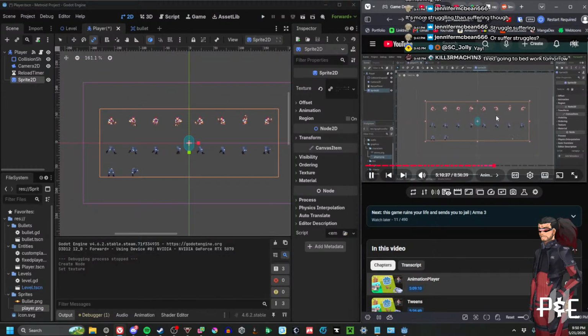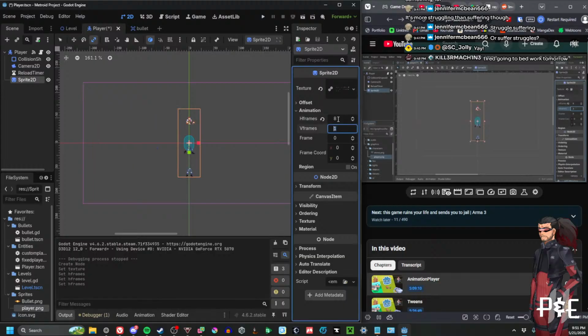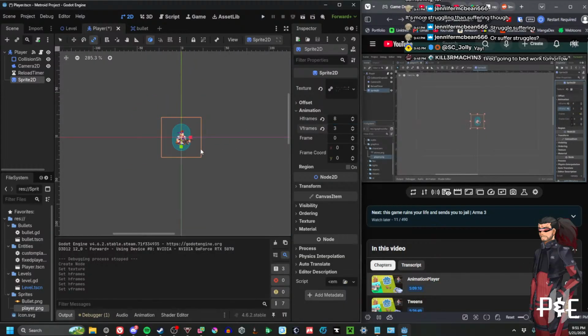Then you can see we have the player, but cut up in various parts. The top part we're going to cover later. For now, I want to look only at the legs. First of all, we have to cut this tile sheet into individual parts. For that, inside of animation, we can set the H frames and the V frames. We have 1, 2, 3, 4, 5, 6, 7, 8 H frames, and we have 3 V frames. That way, we can select one of the frames and we get one part of the animation.